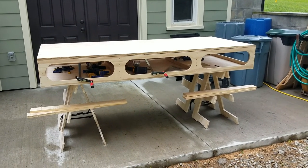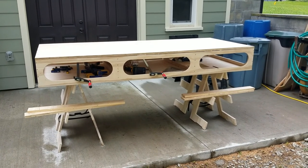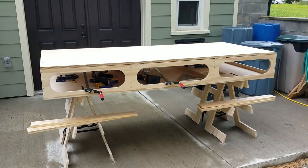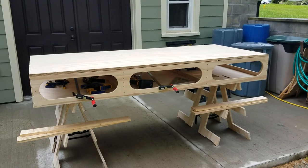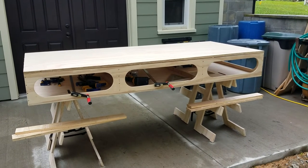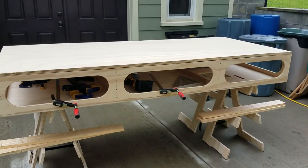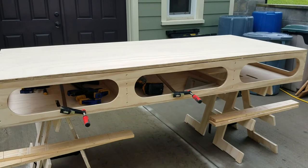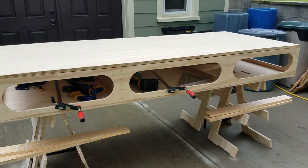The top does not have its holes in it yet. However, that is coming up — that'll be a week of figuring out how to drill all those things. I do have a Forstner bit on the way that I believe is the right size to get me down to the 20 millimeter bench dog holes, which will allow me to use a router to actually do all of those with maybe a quarter inch spiral upcut.